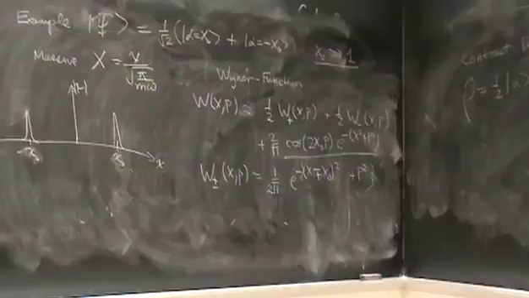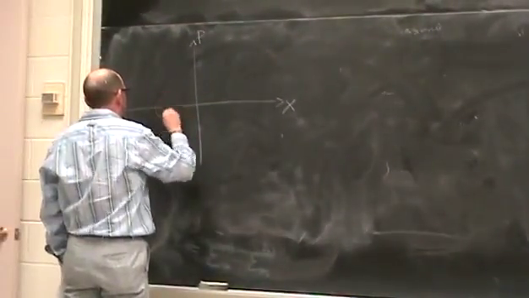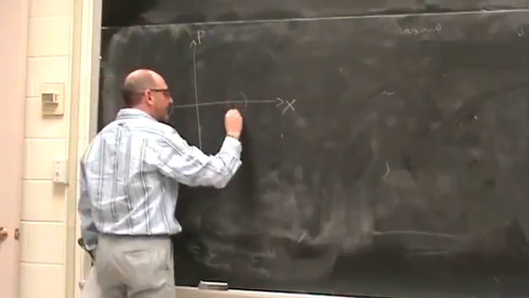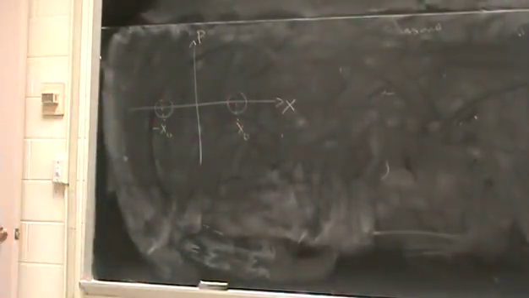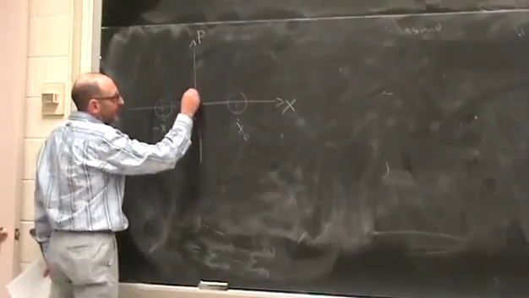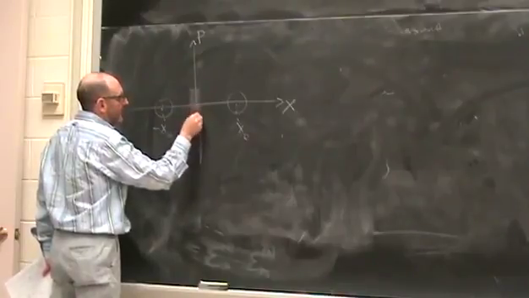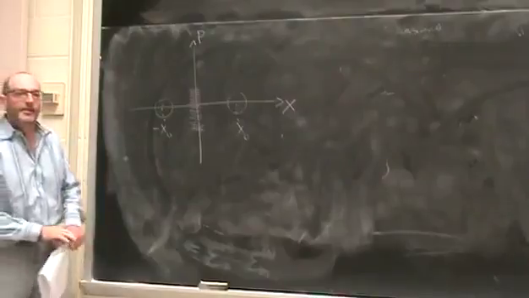And if you were to sketch the Wigner function, it would look as follows. You have these Gaussian coherent-state-like things located at plus or minus x naught. That's the dead or alive Wigner function. But the Schrodinger cat Wigner function has, in addition, this Gaussian modulation of these fringes. Right? That's this term.